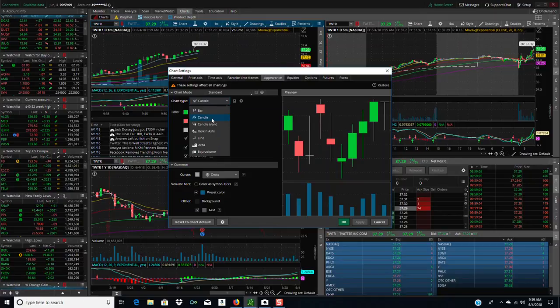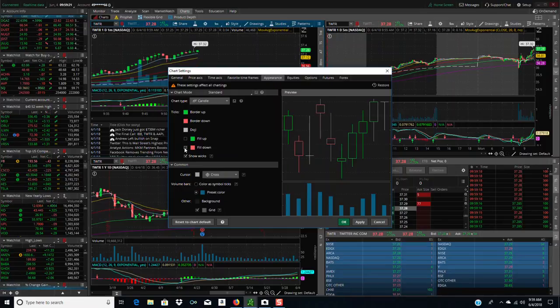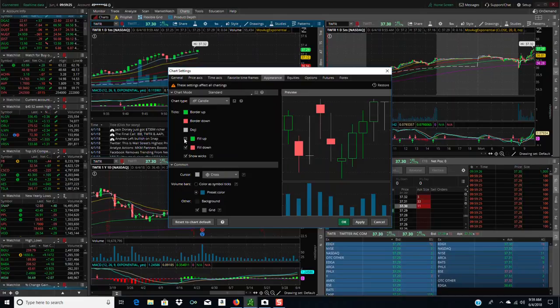So if you like the candlesticks, click on candle, and some of your options may not be filled here. What it would look like, if these weren't filled up, is like that, which to me just looks sloppy.